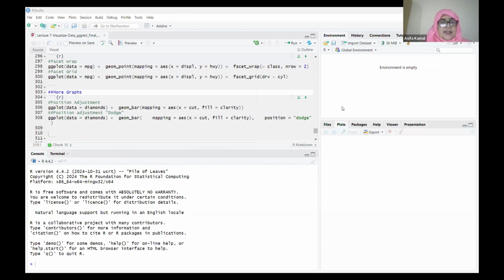Whether I have time... Yes, you have six minutes. Only six minutes? Okay, I will try to cover it in 6 minutes. I am just sharing the RStudio. Is it shared?